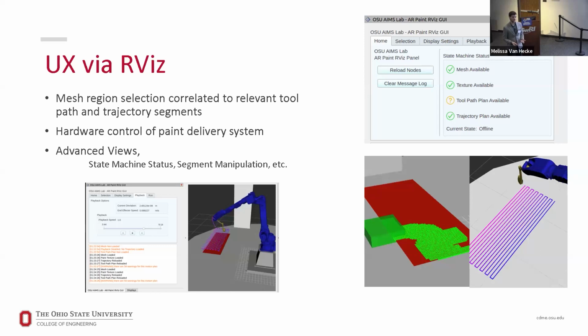One of the things that we found really interesting as well is a lot of behavior trees and state machines that Michael highlighted this morning. The developers, or let's say students who are really digging in, trying a lot of code, and in the development phase, things shut down and break randomly. So we really wanted to prioritize clear visualization of what nodes are still alive and what their status is. I think of it as when you go up to the large control panel on a manufacturing system, where are all your indicator lights? Is it flashing? Is there a problem? Is it still safe to operate, but is there an issue going on under the hood where we can keep running it, but we need to give it some attention? So we're trying to show these views.